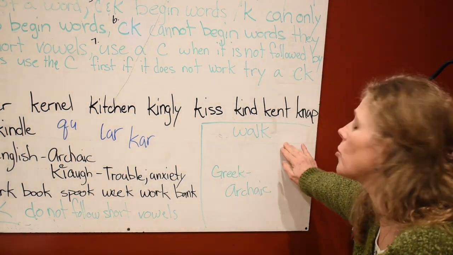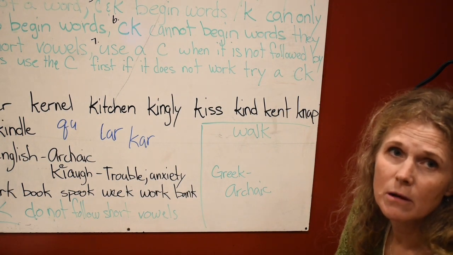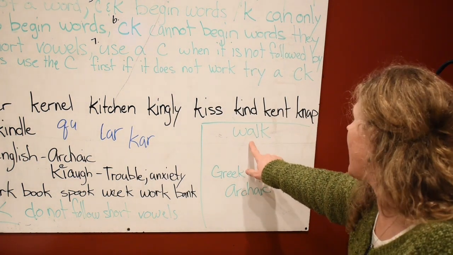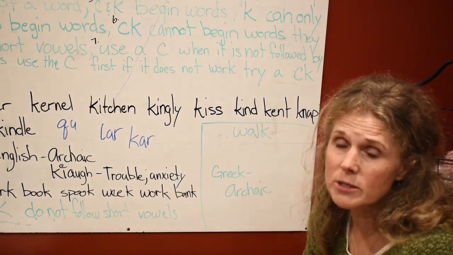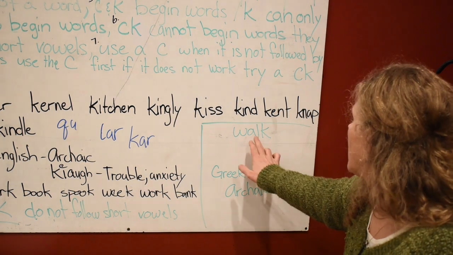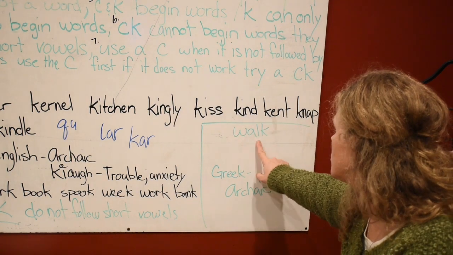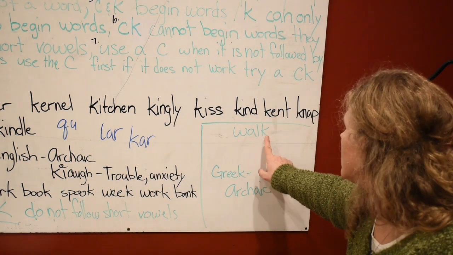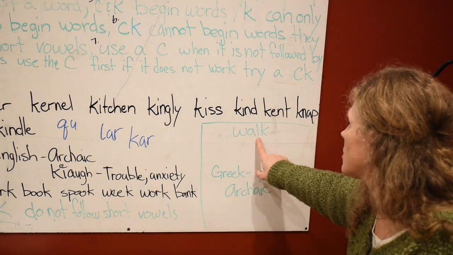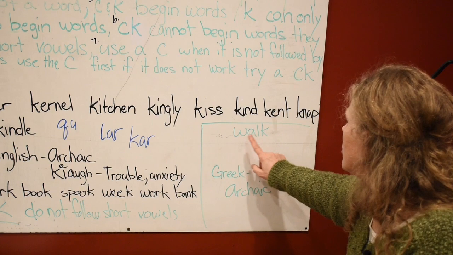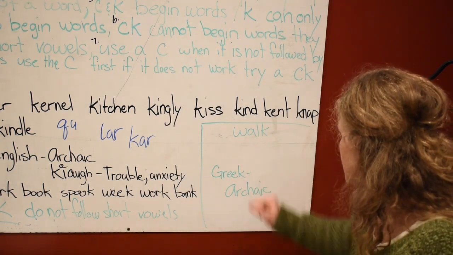All right, so now we have the word walk. So what happens to this word, Dan, that you can hear? The L is silent. Yeah, the L is silent, and the A is not saying all. We don't say walk. And you have a few words like that, like talk and stock. But you have to be careful. This actually is a true sight word that you need to learn how to spell. But this K right here is a K because this is not a short vowel. Okay, but you have a few words that you should look up and study that are like this.